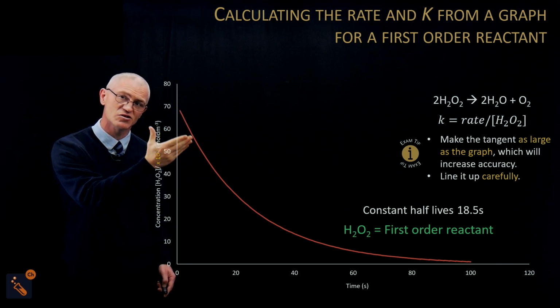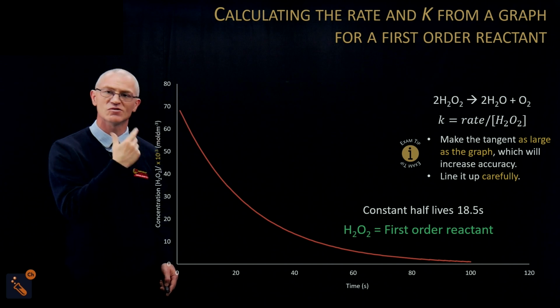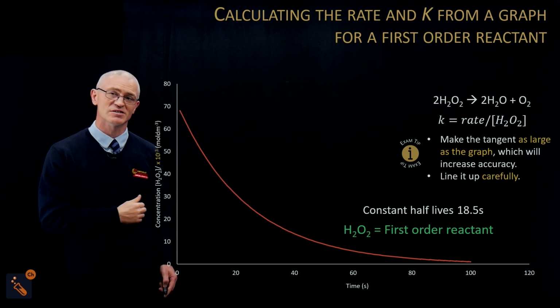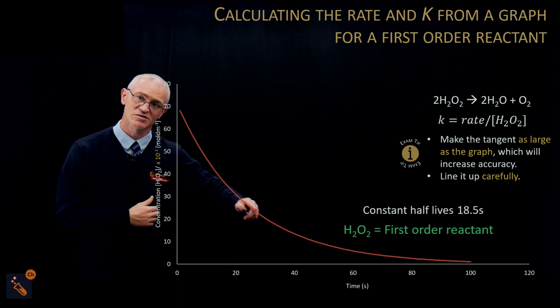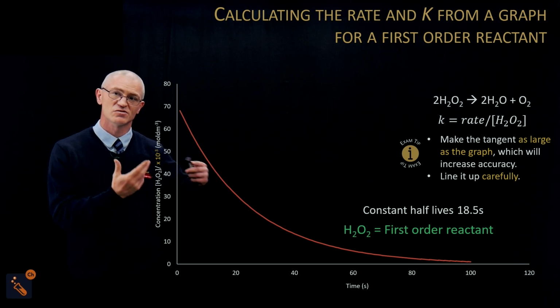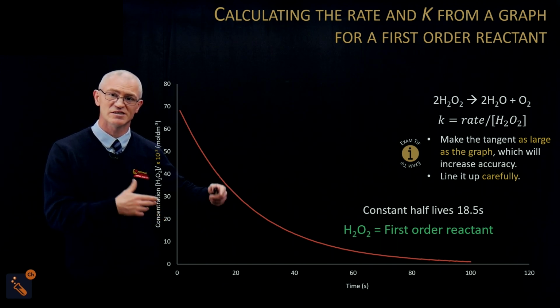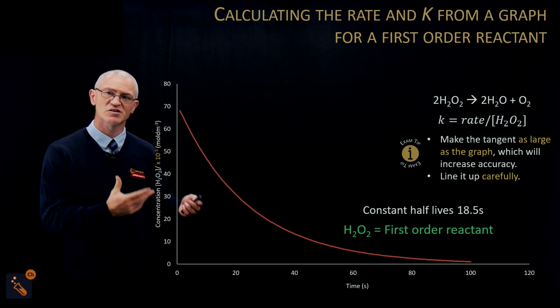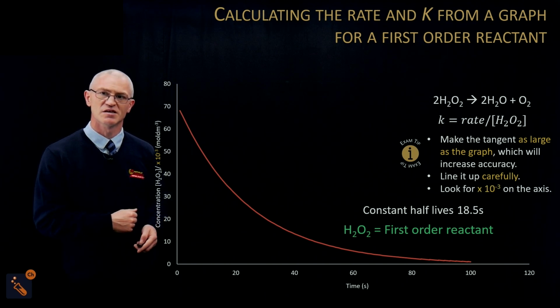So if that is the case, we have to line up that tangent really carefully. And notice that the top of the line is relatively straight, and they'll always make the top of the line relatively straight. That means you can get a very accurate tangent. They can sometimes ask you to do tangents along the line to say what is the rate of reaction at, for example, 40 or 20, etc. Okay, but most of the time it will be this initial rate of reaction.